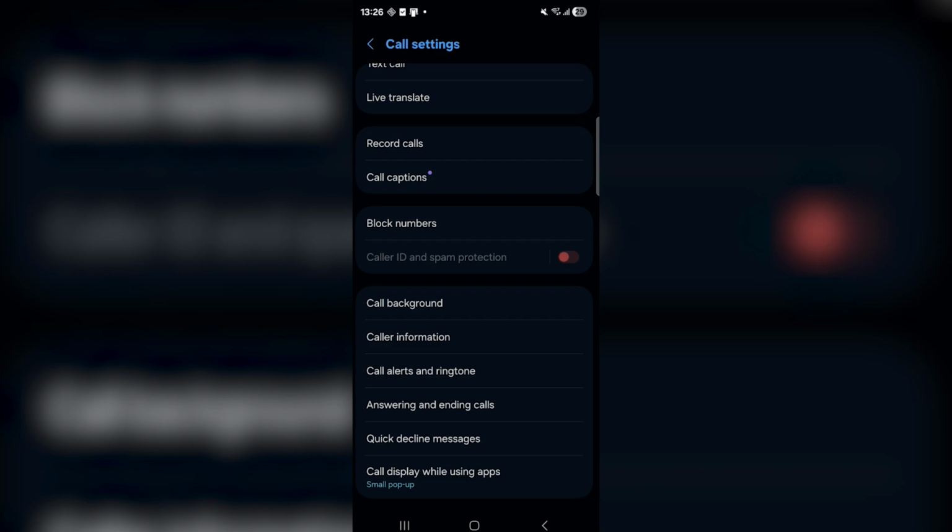And then on Motorola, go over to caller ID and spam and then toggle see caller and spam ID to on as well. And on Google Pixel, go to the spam and call screen within the settings again and set unknown callers to automatically screen. And the assistant will ask the caller who they are and why they're calling.